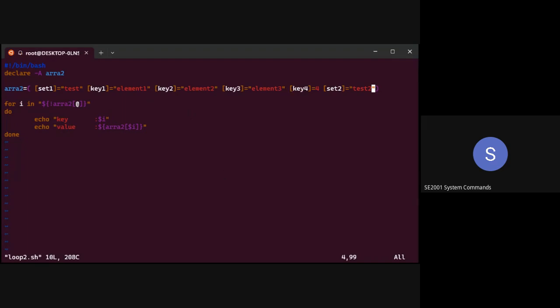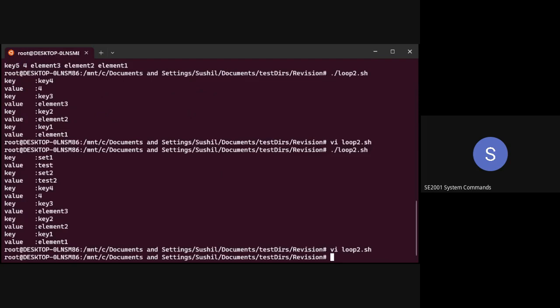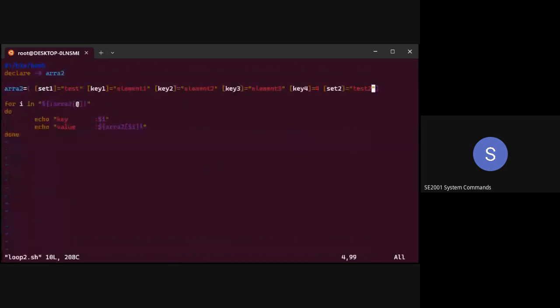So what's the output again? Set 1, set 2, key 4, key 3, key 2, key 1. It was in this order which we had added; we had done modification to the array.